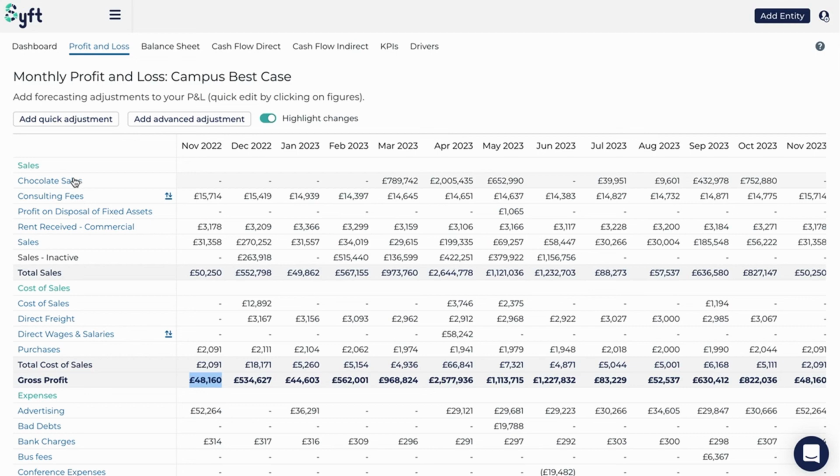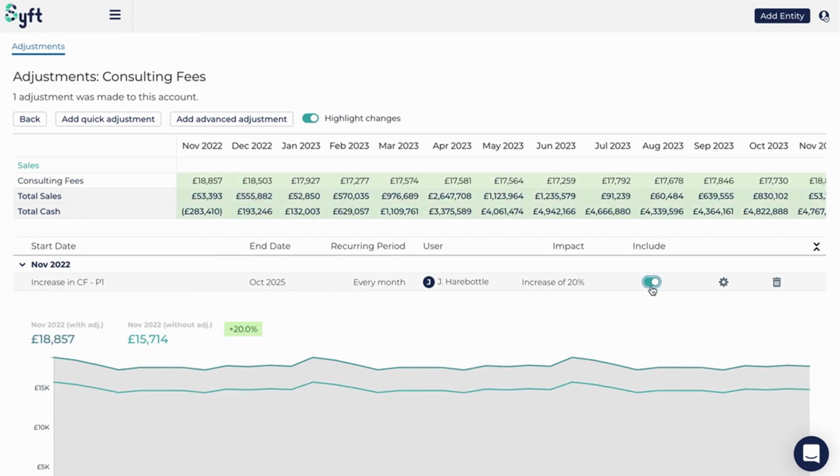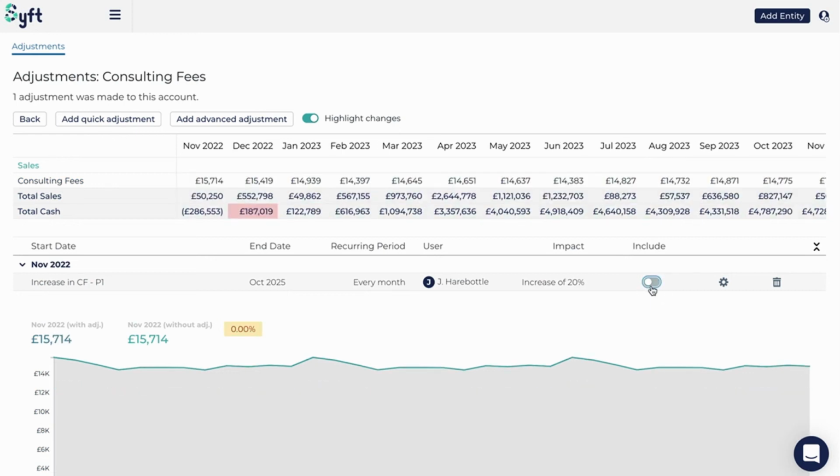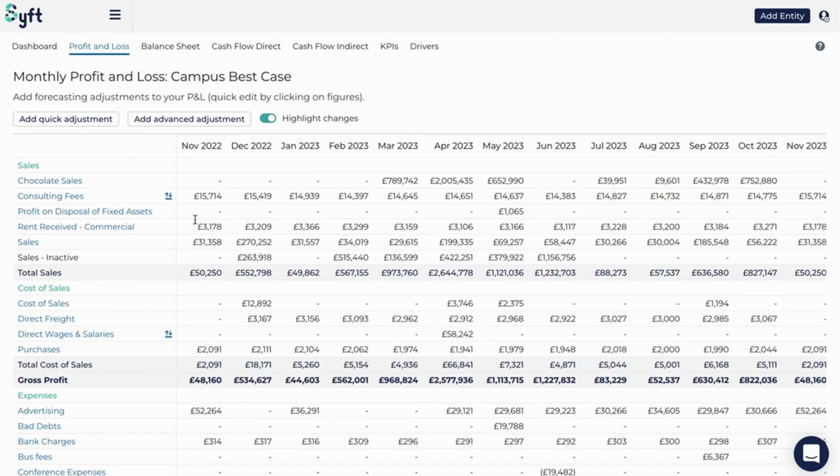Perhaps we could add a scenario to increase chocolate sales, and we might have to increase cost of sales then. So it's just a way for you to include these different adjustments in your forecast or your budget and consider what would happen if you were able to achieve them or not. And then you can decide what would be best for your business. This is obviously a relatively quick and simple way of doing scenario planning and really good for just different adjustments within a bigger forecast or budget. But if you want to create several different scenarios of an overall forecast or budget, you can do those base, best, and worst case scenarios like we did in the previous video.